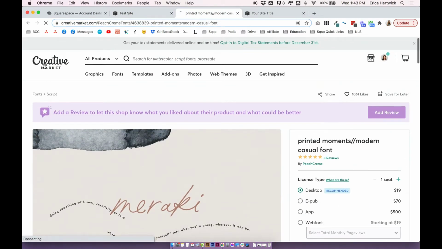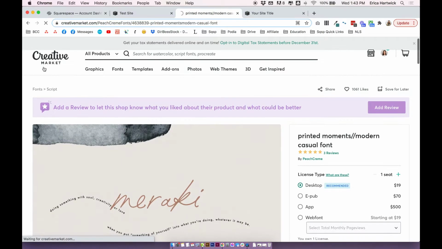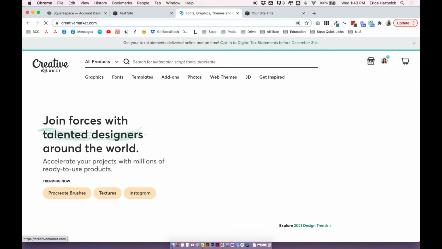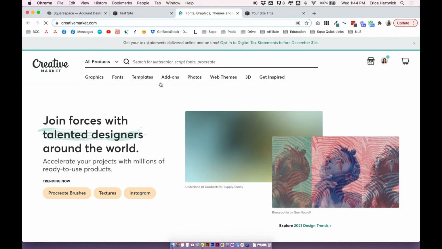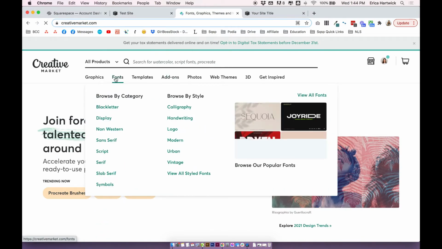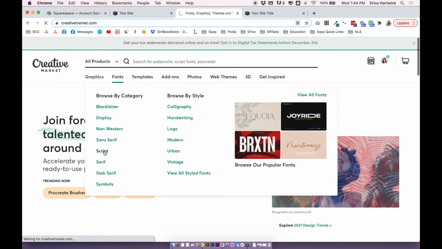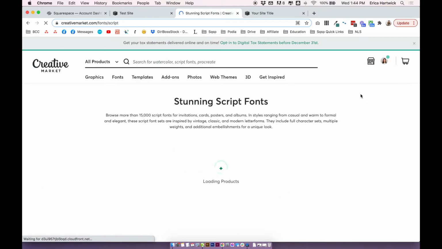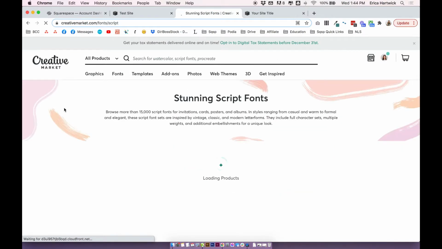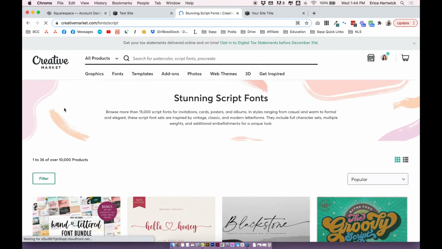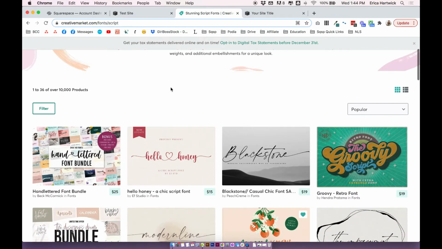They have so many great fonts if you're looking for fonts, and most of them have an additional web license. So that is going to be my first disclaimer about using and uploading a custom font: you really need to make sure that you're using the correct license. Not all fonts come with the ability to use them on your website. That doesn't mean you can't actually use them, but it means that you're doing so illegally.